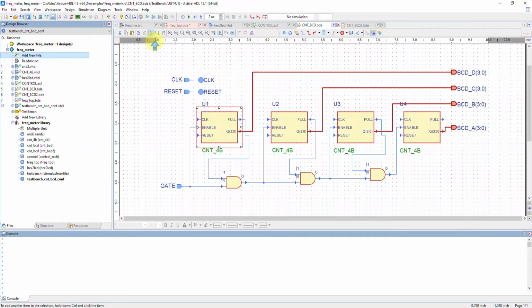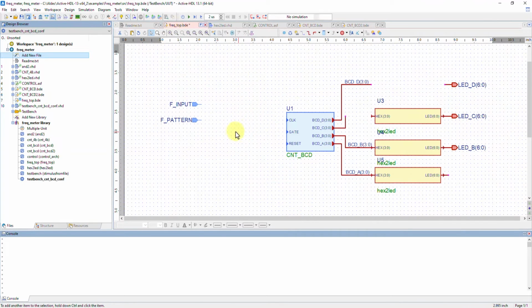Now going back to the frequency top block diagram, one of the components I'll be adding first is the terminals. Click on this icon to select the terminal of your choice. You can choose single wire or bus terminals. Then just click inside the diagram to add it in. I'll add the rest of the terminals now. One more input and one bus output terminal. Hit Escape when finished, and you can use Escape to leave any block diagram editing modes.